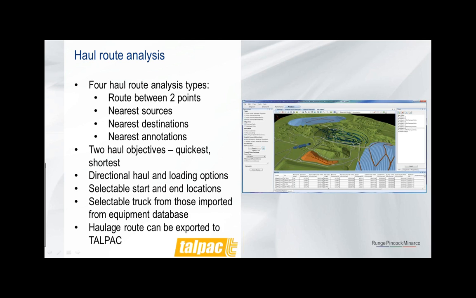So you can look at single direction haul roads, you can look at bidirectional, so you can have a loaded truck going out of the pit and empty one coming back, and it will source the most efficient route for that truck. You can select start and end locations, and you can select different trucks from the equipment database, which is really key. And this is how you do the analysis of different trucks and fleets throughout a schedule. You can run data on, say, a 785 Caterpillar versus a 797 and look at productivity.